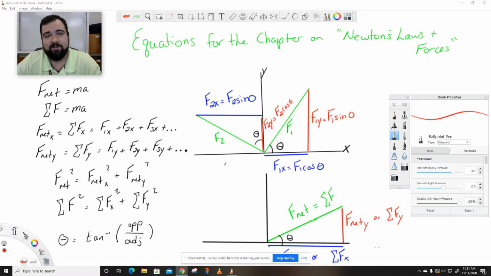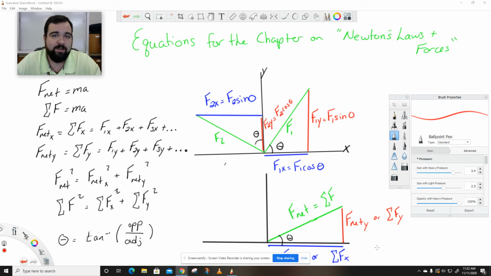So that gets you the magnitude of the net force. Now, net force, scalar, is a vector value, so we need to also have a direction to it. So that's where the theta comes in. Theta equals inverse tangent of opposite over adjacent. You could use cosine or sine, it's up to you, because at that point in time, you probably already have the total net force. So any of the trig functions are viable.